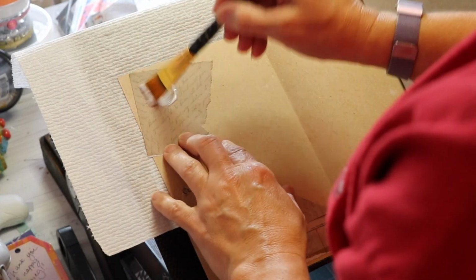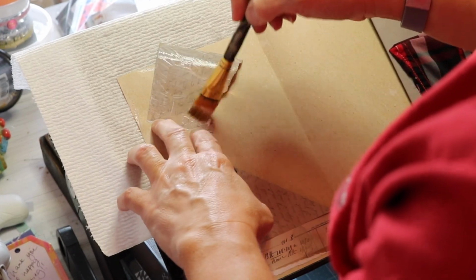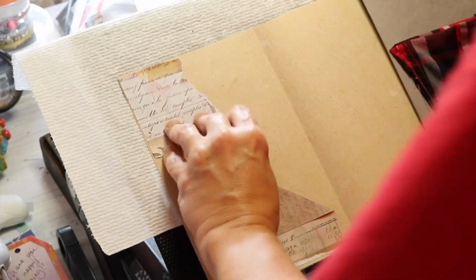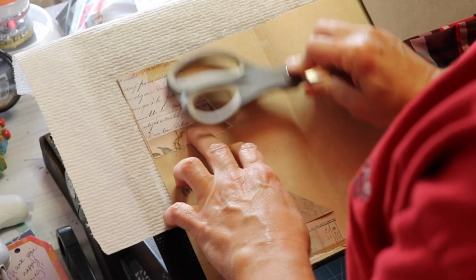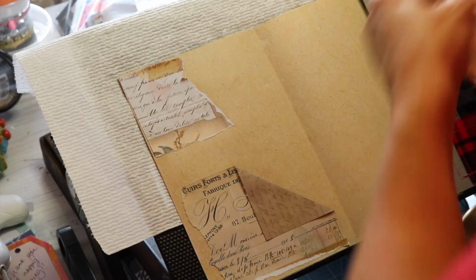I am adding pieces here and there. Some of the pieces I will use as pockets. Some I want to create this effect of, if you are in an old house and the paint is peeling and maybe behind it is wallpaper, and you get to see it.